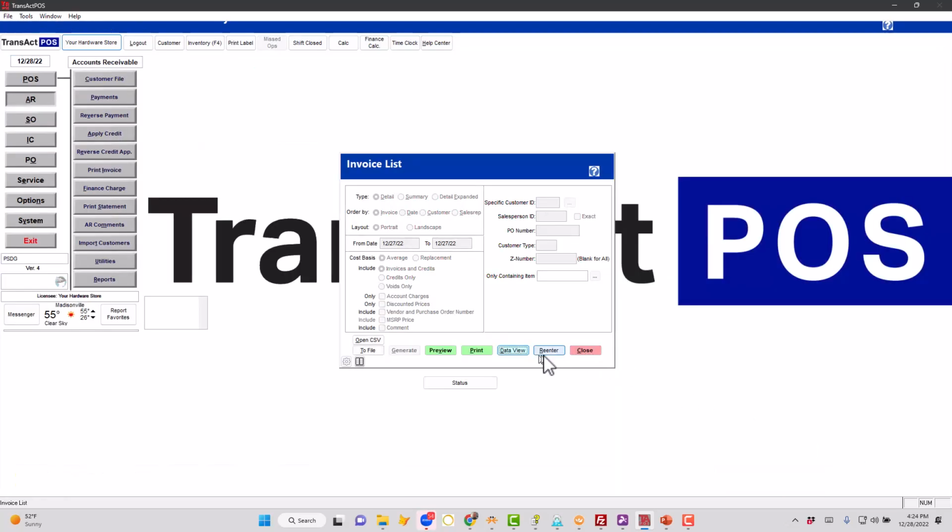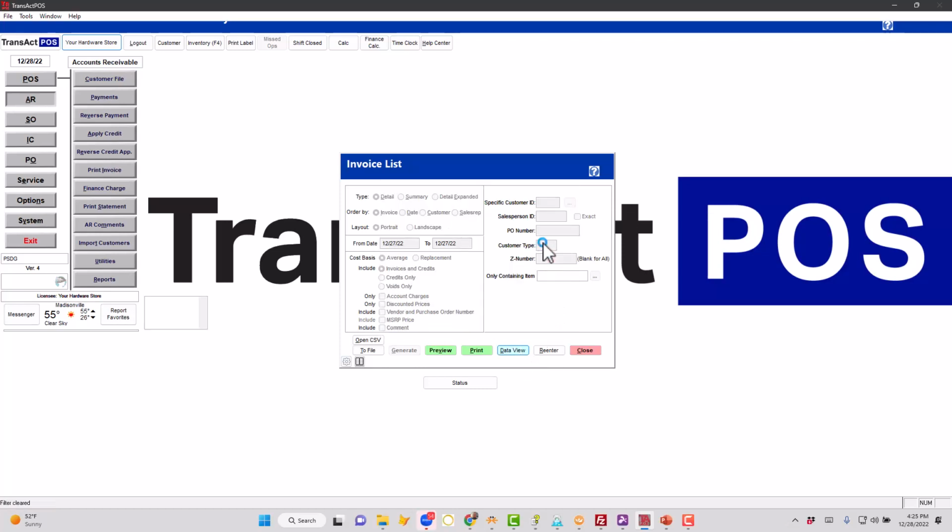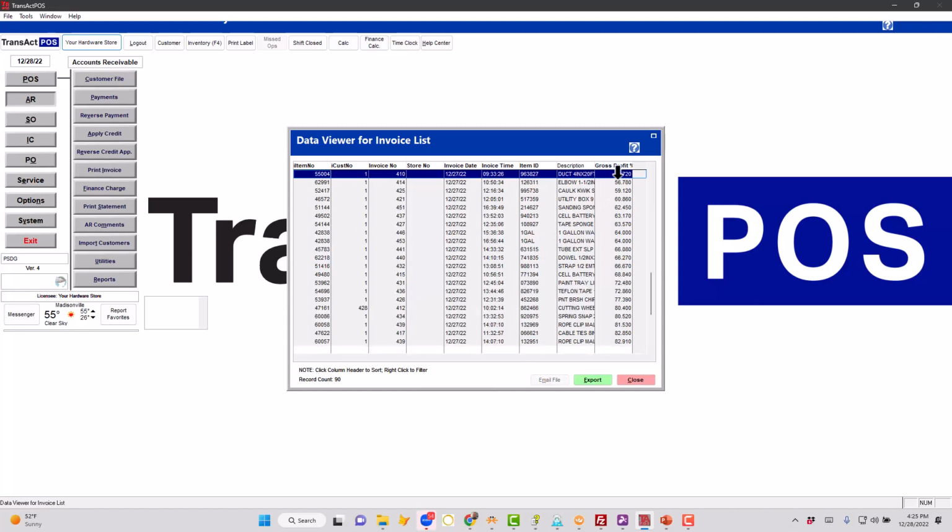I'll close out of here. I'll go return. I'm going to regenerate this same report, same parameters. We go run that data view again. I'm going to clear all this out. And I could go straight to the report, but I'll keep the same format that we had before, something very similar to that. And our expectation is when we come back into this report, we're certainly not going to see the candies that we had earlier. So now we're down to, yes, those were taken out.